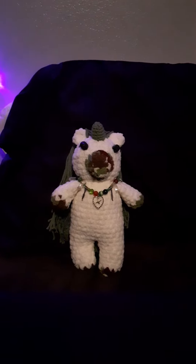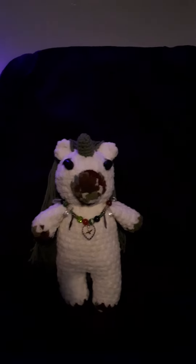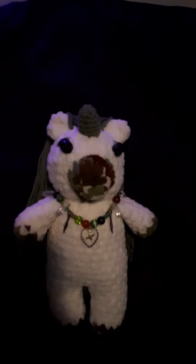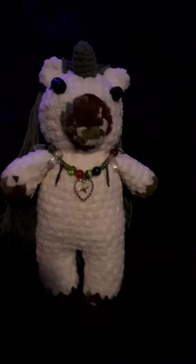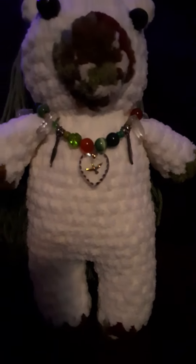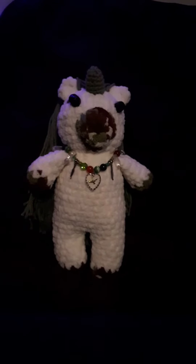My fifth unicorn is now complete. He has jade stone eyes and also has some jade stones, red and green, in his necklace. Got a little hummingbird — getting close so hopefully you can see. Little feathers, crystals. I just finished the necklace and he is all the way complete.